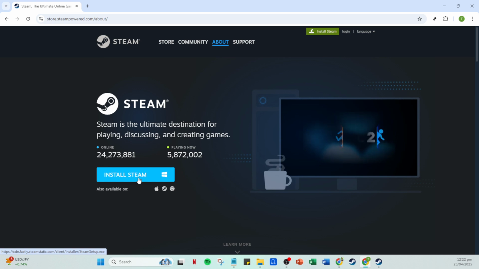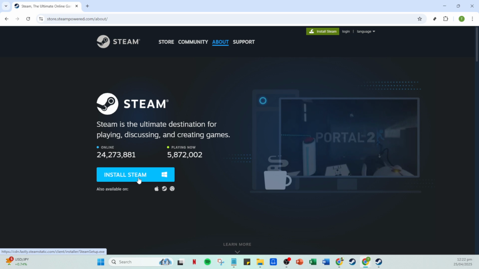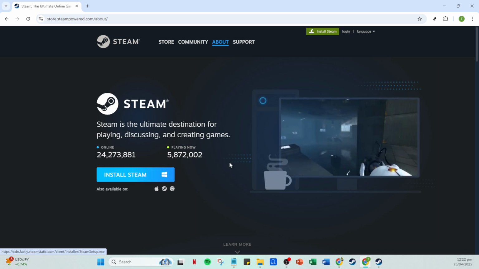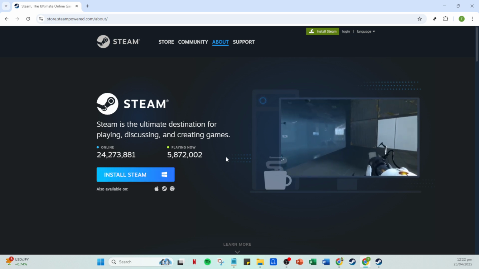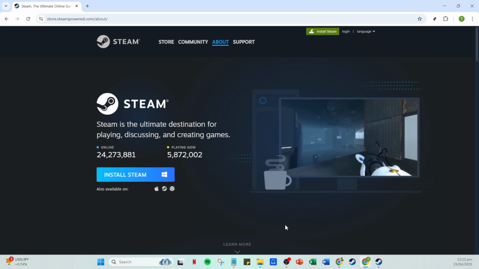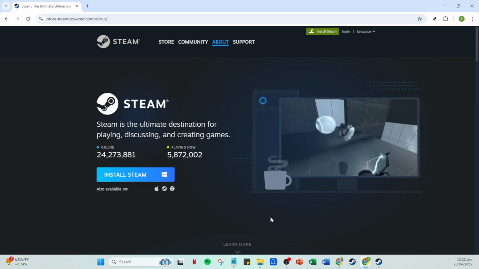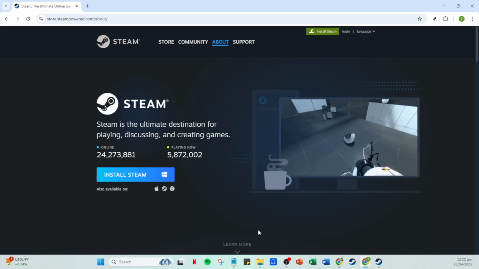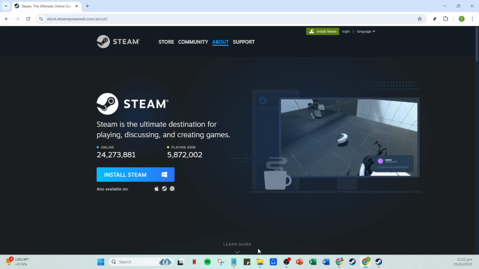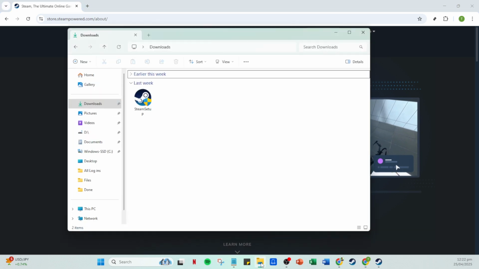Once you're on the Steam website, locate the Install Steam button. Typically, this is prominently displayed on the upper part of the page. Click on it, and you'll be directed to another page with more details about the Steam client. As you reach this new page, you'll see an Install Steam button again, just to make sure you're in the right place. Hit that button to initiate the download. You can rest assured that this button leads to a secure download of the Steam installer software.